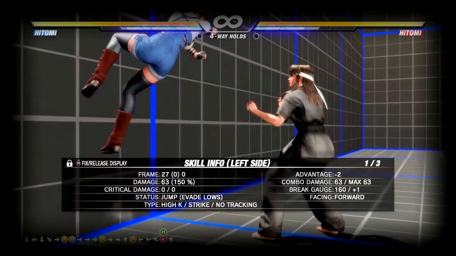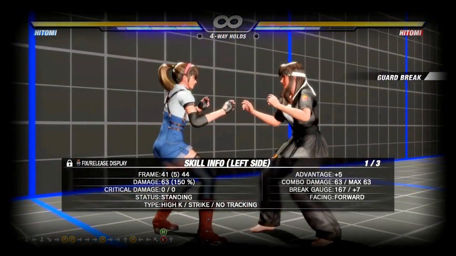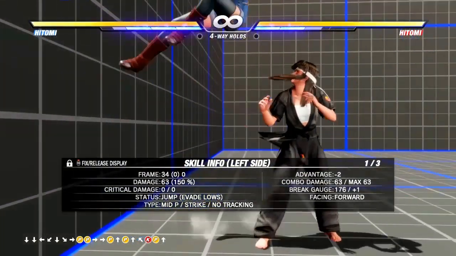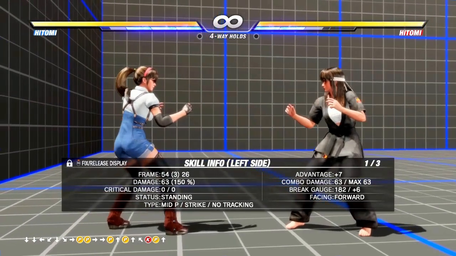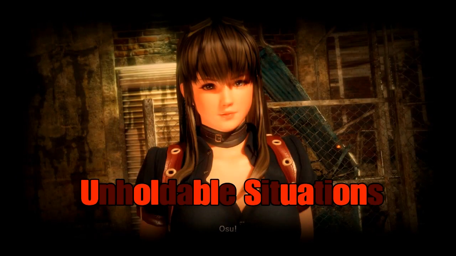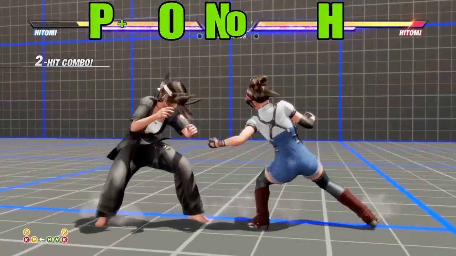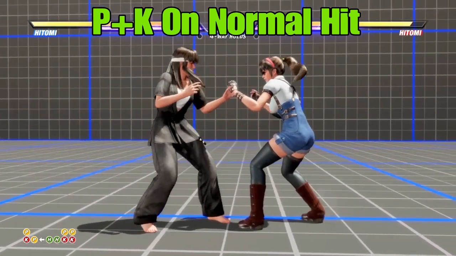Okay, so Hitomi has an up back H plus K high kick guard break at +5. Pretty good guard break. Also, she has an up back P plus K guard break that is a mid punch at +7. Okay, so P plus K is a good string on normal hit, counter hit, and block, you guys.